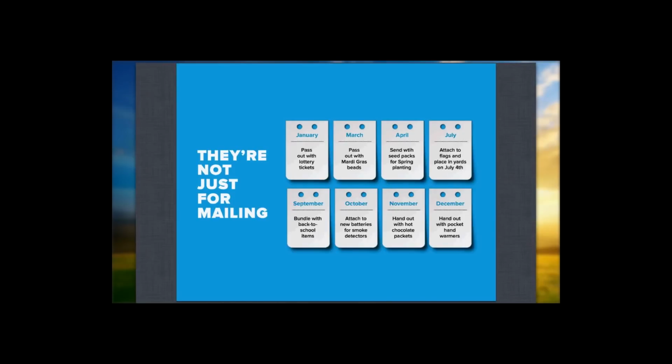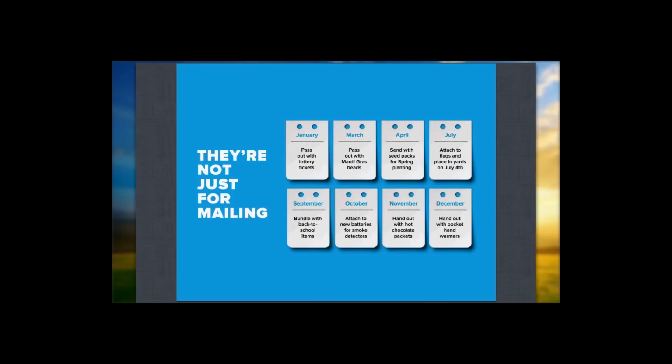Great. So postcards aren't just for mailing. Think about what other industries are always looking to drive leads. To take one cue, I don't mean to put your face on your business card, but if you look at real estate agents, they're probably the best example of really good grassroots marketing. One of the things they do really effectively is use the calendar to their benefit. They look for themes in the calendar, through holidays, times like back to school. So they're really effective at using the calendar for their marketing.